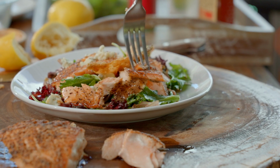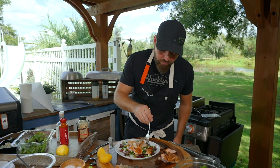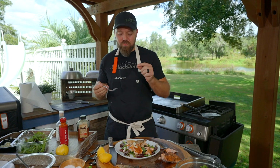If you don't like salmon, why did you click on this video, first of all? But the technique here is really fun. You know, cooking the large piece of salmon and then breaking it into smaller pieces. Whoa.